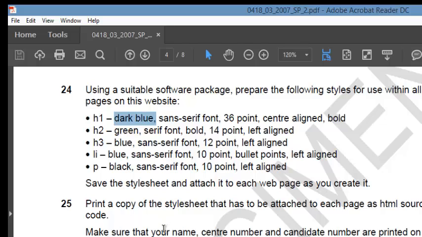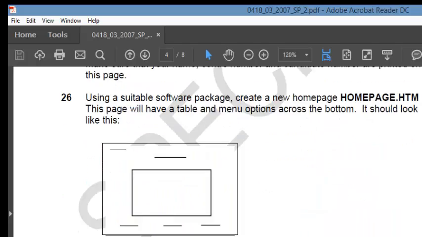Make sure that your name, center number, and candidate number are printed on both pages. So here all you have to do is to make a copy of the style sheet and paste it in your evidence document. Make sure you have your name and center number, and then that is it for 25.